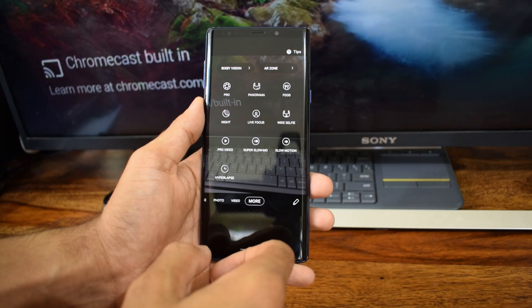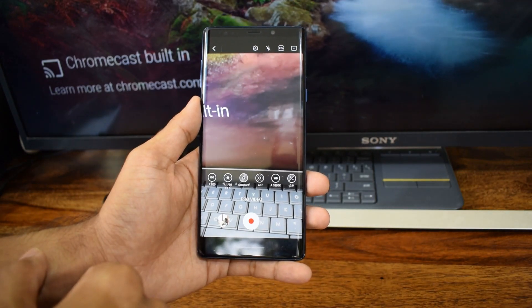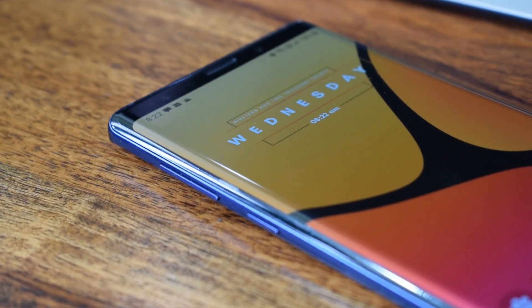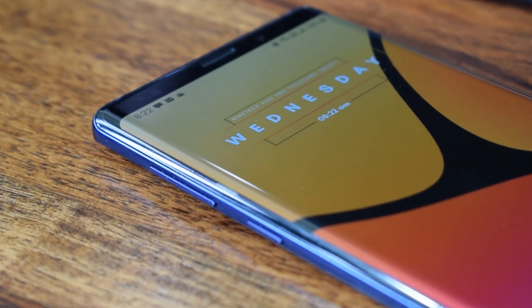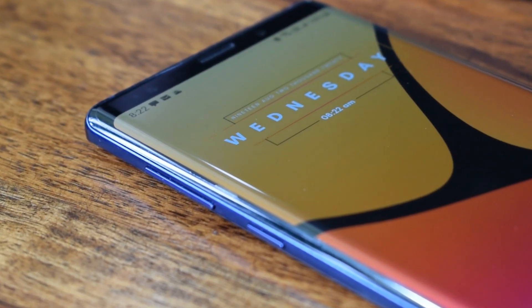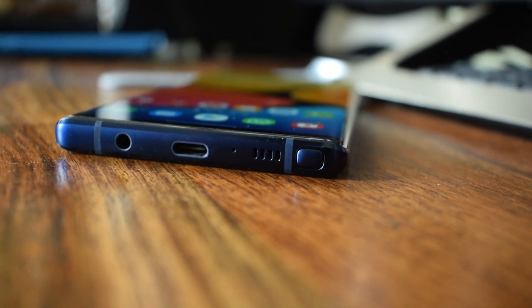All in all, this phone was a complete package in 2018. But is it still worth buying today? If you are on a tight budget and want the flagship Galaxy Note experience but can't afford the Note 10 Plus or Note 20 Ultra, I would say just blindly go for the Note 9 — you can use it for the next 2 years or probably more without any problems at all.